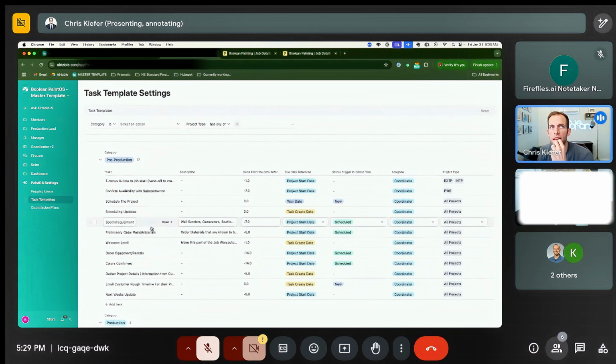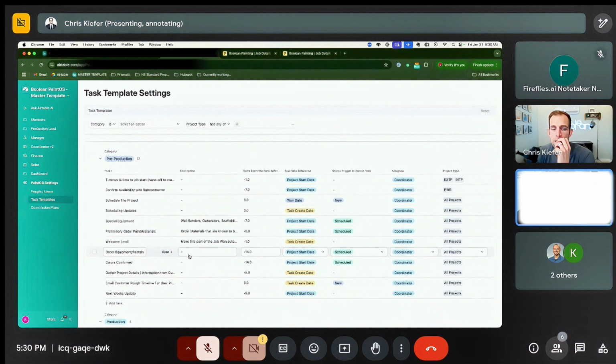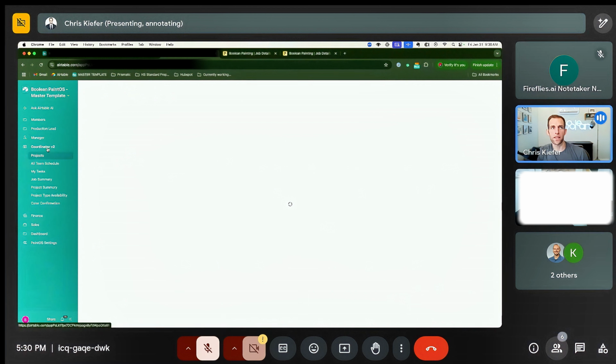I would say that you want to make sure that we only create tasks for the 80% of projects that it applies to, right? There are always going to be random ones where it doesn't make sense. Colors and products are the only thing, but for a lot of the commercial jobs, can we just delete the task if it's a commercial job? We could just delete all those tasks and move it to ready. Yep, exactly. Technically, you can move it to ready whenever you want.